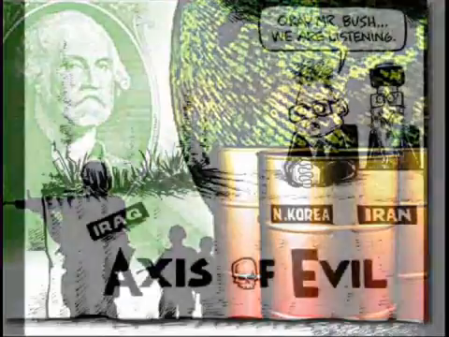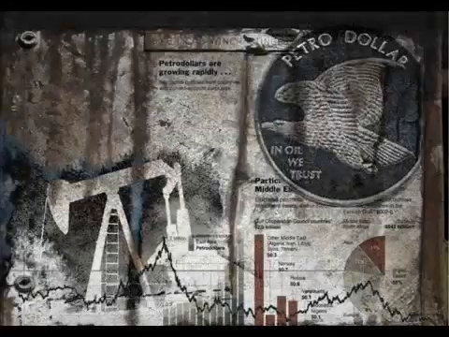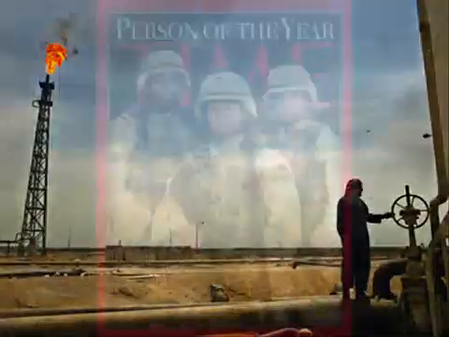So back in late 2000, when the axis of evil began making moves to switch off of the U.S. dollar, the White House, Wall Street, and Federal Reserve were facing a complete and total collapse of their system. They had no other choice but to make a case for war.